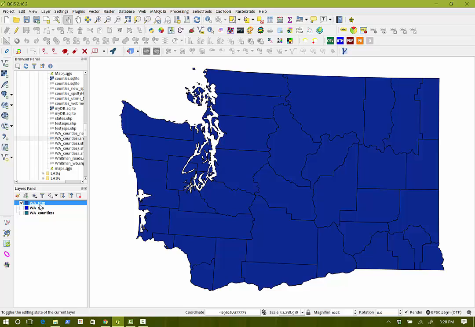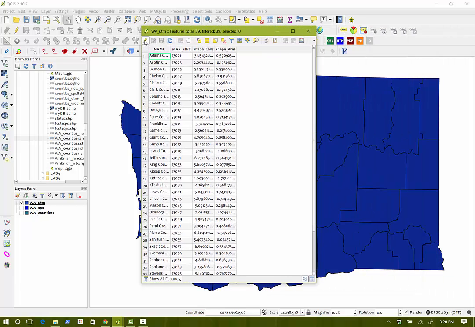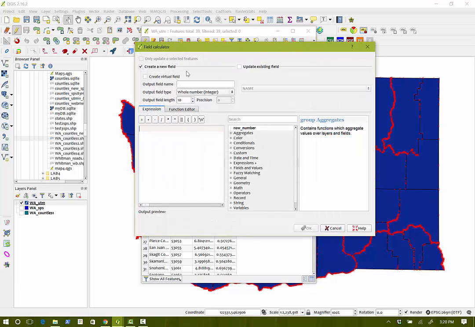Okay, I'm going to do the same thing that I did with the Washington State Plane South as far as open up the attribute table. And this time I'm not going to mess around with either the shape length or shape area fields. You saw how to do that before. So I'm going to turn on the editor. I'm going to go to the field calculator.